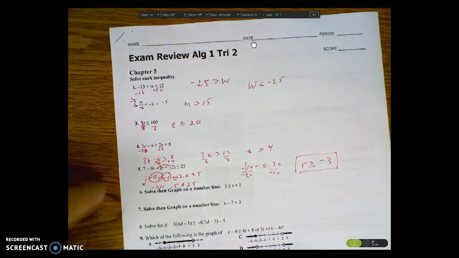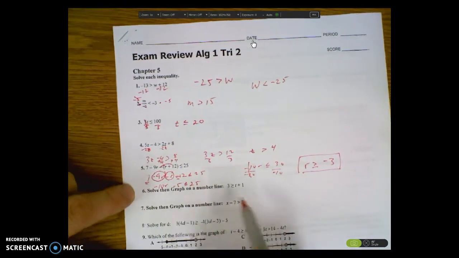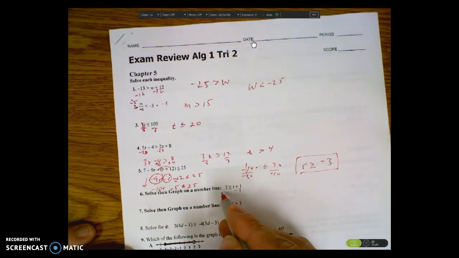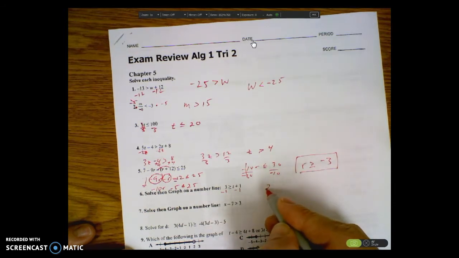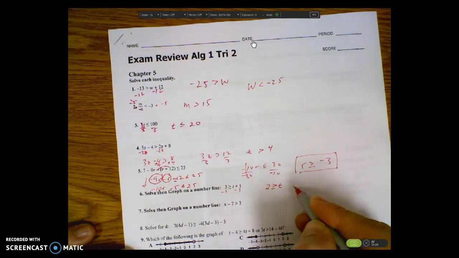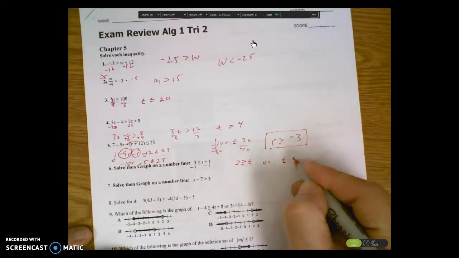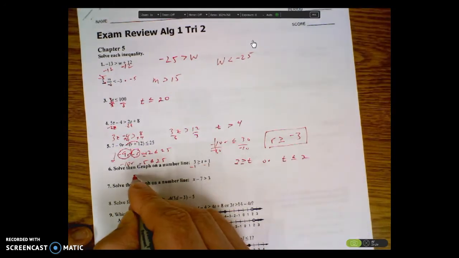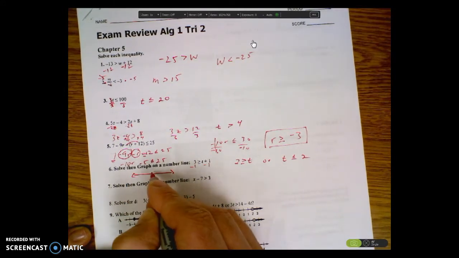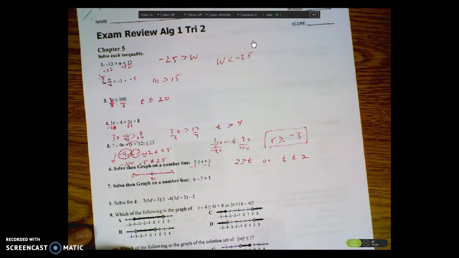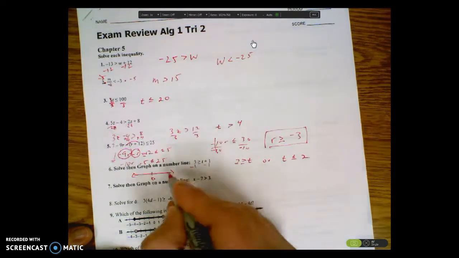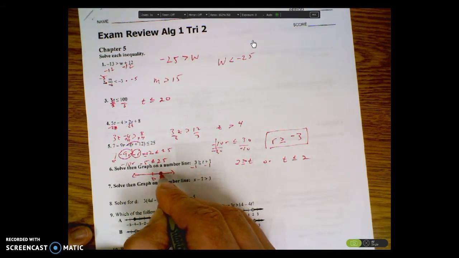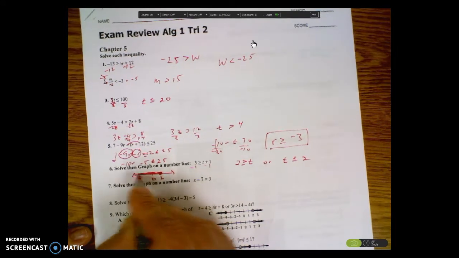All right. 6 and 7, not only do we want to solve it, we also want to graph it. And we got to talk about open and closed circles with this. But let's solve for t right away. And when I subtract 1, I get 2 is greater than or equal to t, or the way I prefer it, t is less than or equal to 2. And this will give us a nice hint as to which way we need to graph that. So I draw my number line. Here's my 0. And t is less than or equal to 2. 2 is right here on the number line, right? And less than or equal to, we're going to do a closed circle because 2 counts, and we're going to shade backwards.